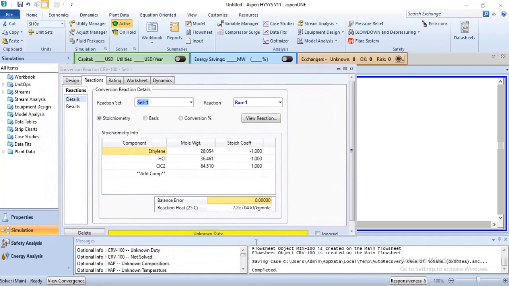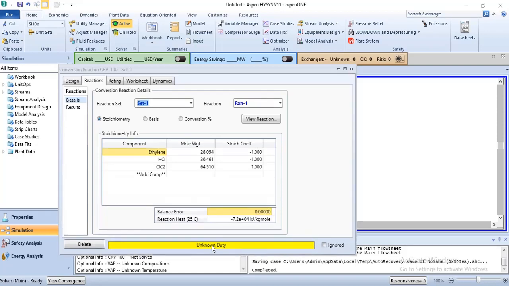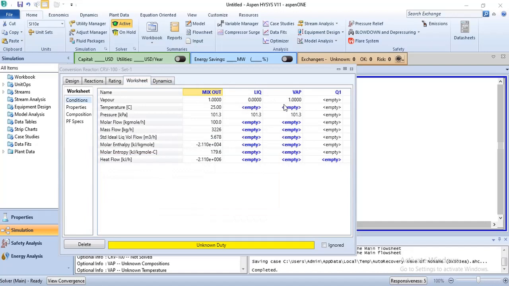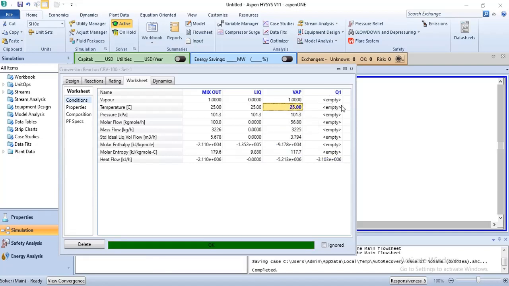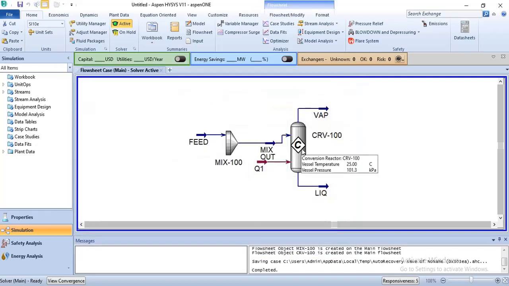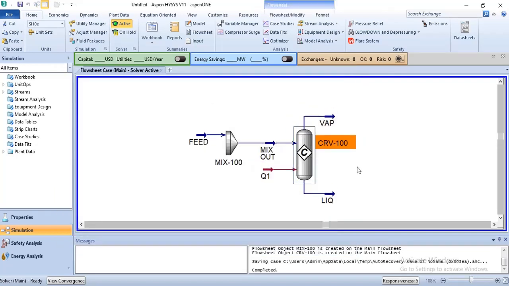So now we need to specify the outlet temperature so that Hysys can calculate duty, right? So go to worksheet, and for vapor we'll be specifying 25 degrees Celsius. Yeah, so our reactor is fully specified. So we have specified the reactor.